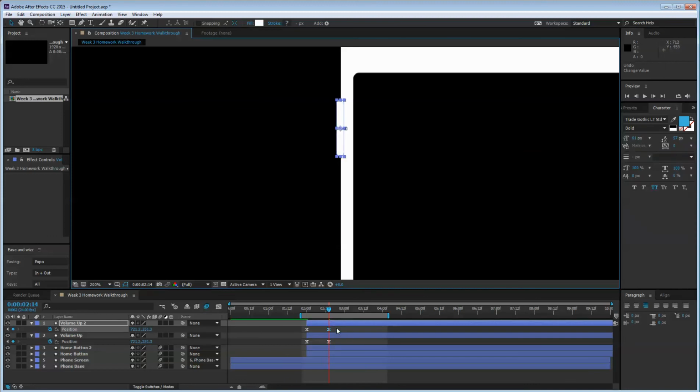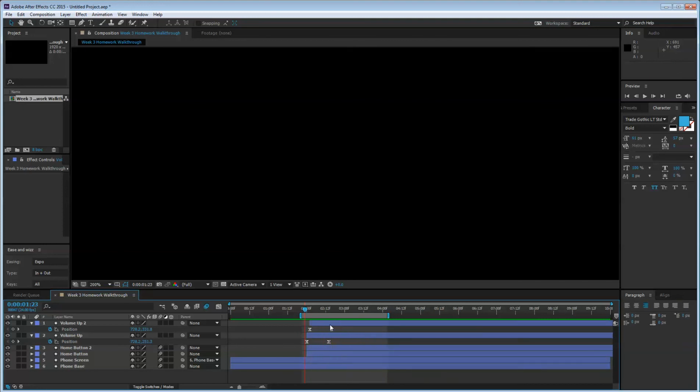So to move both of them, I can click and drag and select both keyframes, as long as my cursor is right on top of one of them. Now if I click and drag, you can see it doesn't do that. Now both of these keyframes are moving that Y down. Okay, so now they should both come up like that, which is nice. I might offset these a little bit too, right? Just offset them a few keyframes so they pop in a little bit separately. See that? Maybe even a little bit more.